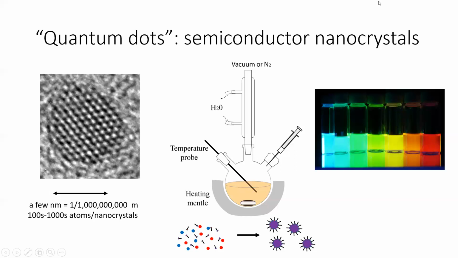For example, if these nanocrystals contain two different species of atoms, then we will introduce precursors for each of the species present in the final crystal, and we put them in a solvent, and then we heat everything at typically temperatures between 200 and 300 degrees Celsius. And then after a few minutes, these precursors start to react together, and under very precisely controlled conditions, we're able to form these tiny nanoparticles, these tiny crystals. And we will see in a moment that we can choose the materials and the size of these nanoparticles in order to have particles that emit fluorescence at different wavelengths to create this nice rainbow of fluorescent solutions.